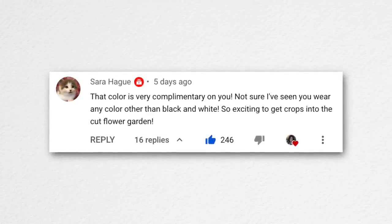Sarah commented that the color of my jacket is very complementary on me. Thank you for that — though after I watched the video back, that jacket went in the donate pile. The color didn't come out true on camera; it looked darker, more wine-ish. The GoPro doesn't get colors quite right — everything comes out really orange and blown out. I think it's meant more for summer. So just know the colors actually look better in real life than they do in those videos.